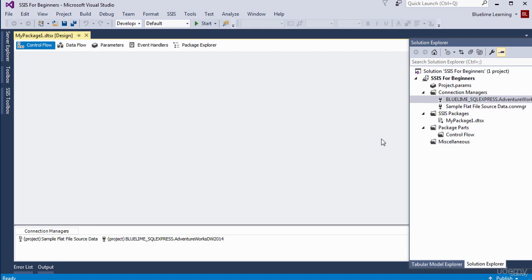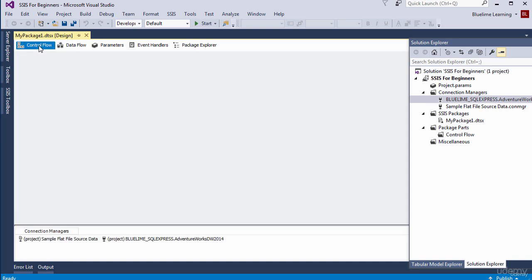Note that SQL Server Integration Services actually separates the data flow from the control flow. So that's the control flow and that's the data flow. To add a data flow, make sure you've got the control flow selected and not the data flow.